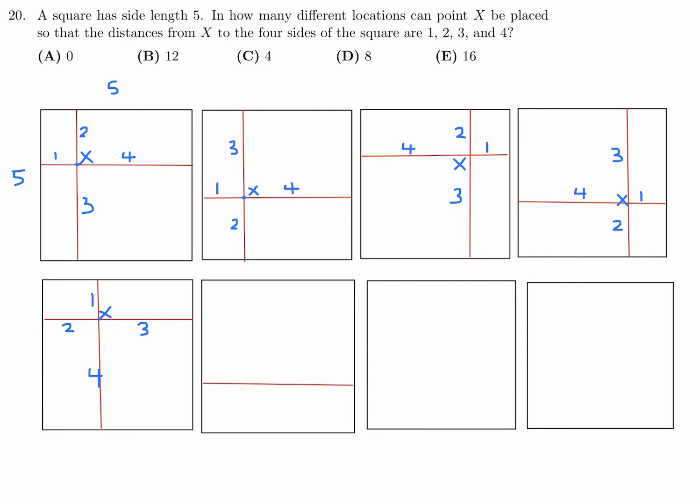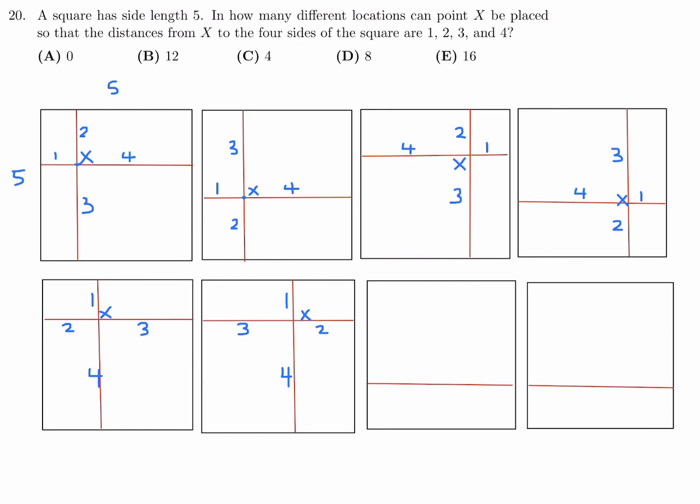And in a very similar way, I can flip the 2 and the 3 so that we have the 3 here and the 2 there, and the 1 and the 4 like that. So again, I've got a different X. And I can do the exact same thing this time, but I'm flipping now the 4 and the 1. So instead of the 1 going on top and the 4 going on bottom, we put the 4 on top and the 1 on the bottom.